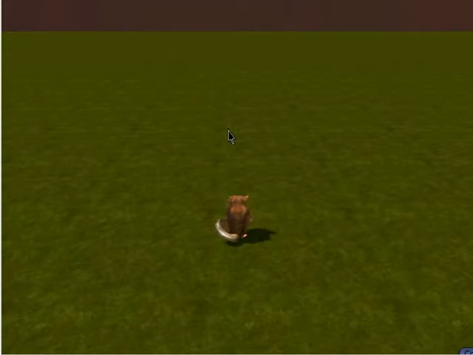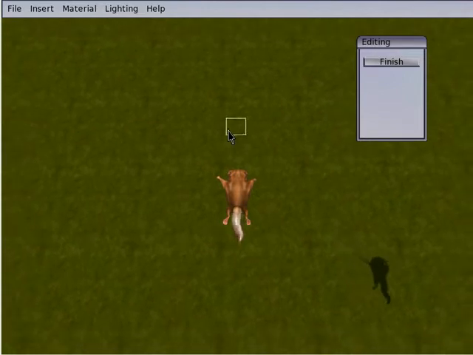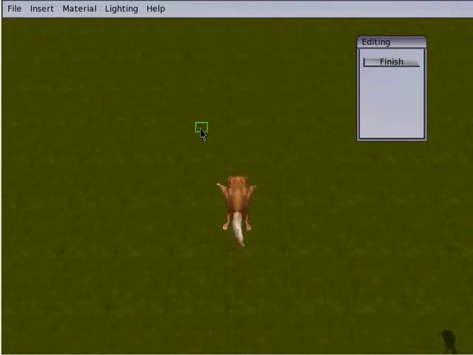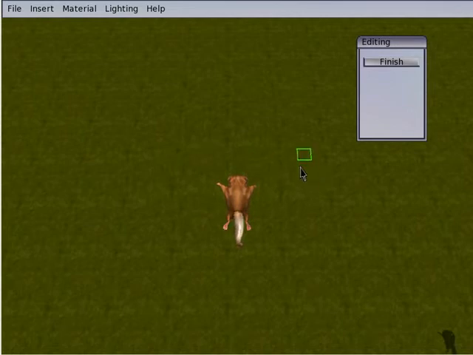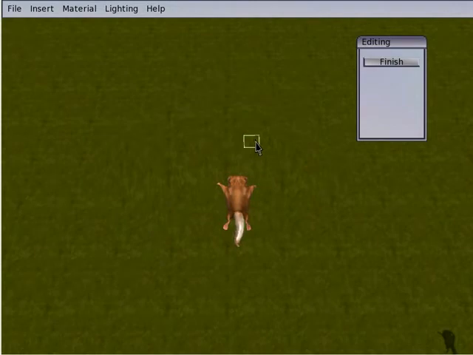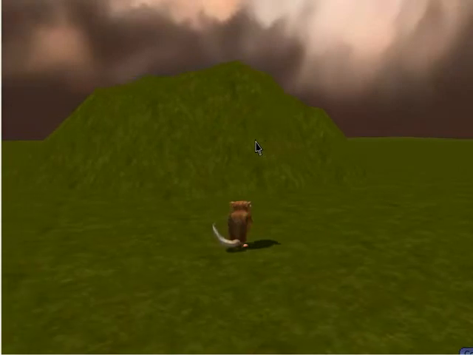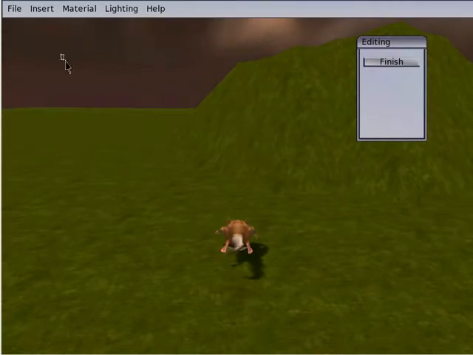I enter edit mode by pressing the E key, E for edit, and then I can fly away from the ground to a very high spot. And then if I press and keep pressing the control key, then using the mouse wheel I can bring up areas on the ground. It's a little bit hard to see now because there isn't any lighting to give you hints about what's higher and what's lower. But if I leave edit mode so I fall back to the ground, you can see that indeed there's an area that I've raised. So let's perhaps create a light to make it clearer what's going on here.